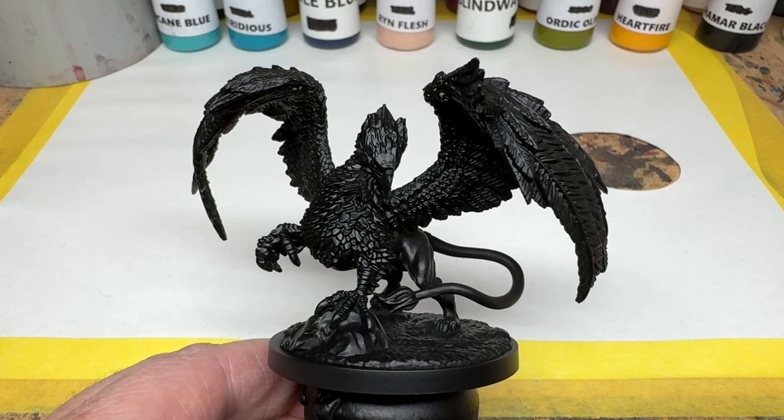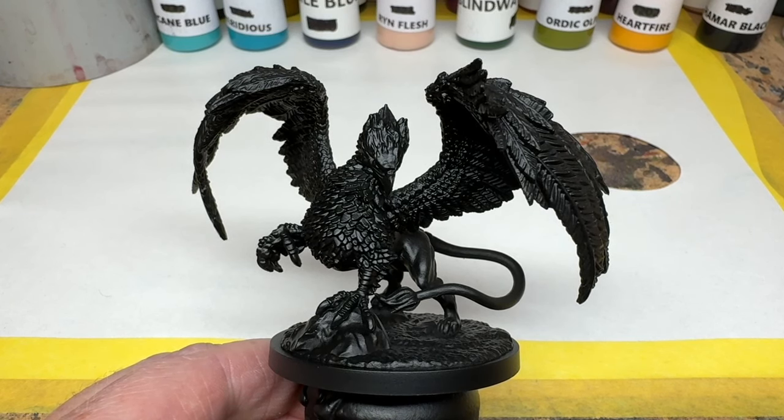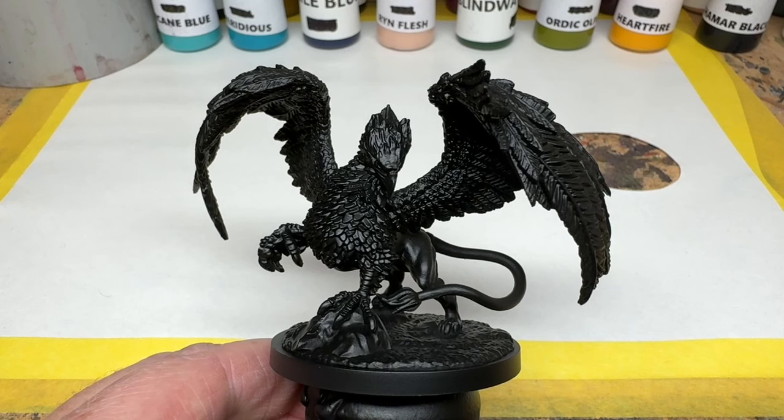Here on Always Bored Never Boring, the aim is almost always to get good, clean tabletop results quickly, and today will be no different. My hope is that someone who has never painted, and who is concerned it's all a bit much, will see what I do here and think that looks pretty straightforward — I can do that. I have sprayed the miniature with a black base coat, which will give us a surface to work from and set a suitably dark tone for this monster, and will give us a good base to showcase the paints and their coverage.